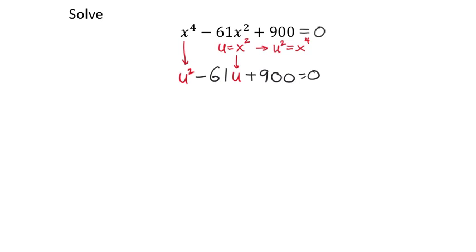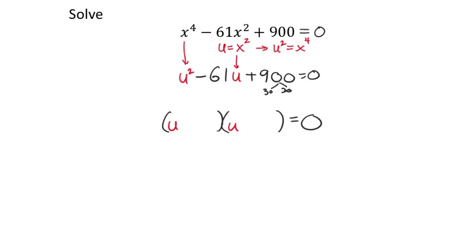My leading coefficient is a 1, and that's pretty good, because if I can figure out what 2 factors of 900 add up to negative 61, then we have this pretty much solved. I am still using u, so it's not x anymore. Let's figure out what those 2 factors are. A calculator should be useful here. 900, by the way, is a perfect square. You could say 30 times 30, but it doesn't add up to negative 61.